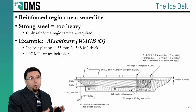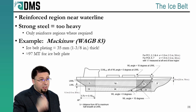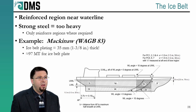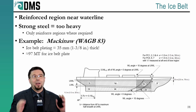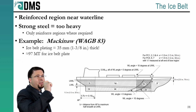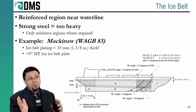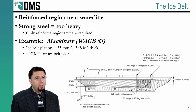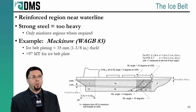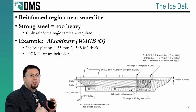How much reinforcement and how far we go from the ice belt is determined by the ice class. Structural engineers hate complicated diagrams like this because it means a lot of calculations — we have to do checks for every single region on that boat. We would much prefer a simple rectangle covering 90% of the hull with one set of calculations. Not possible with icebreakers. And that tells you a lot about the burden that these diagrams include so much detail.